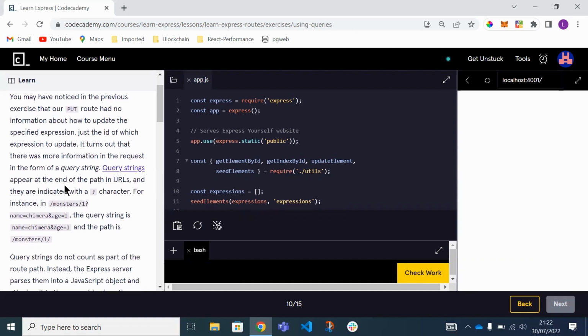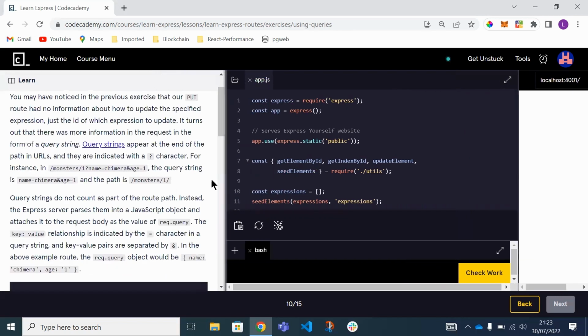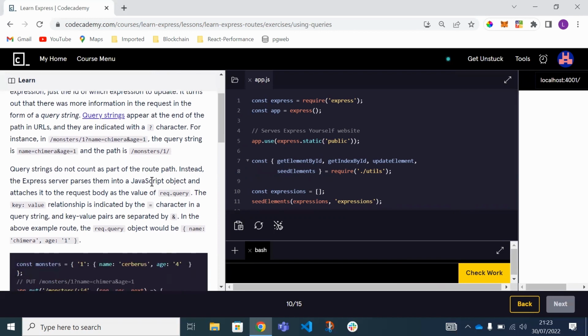For instance, in /monsters/1, let me just make this a bit bigger. It might be easier to read. So in this route, we've got /monsters/1?name=chimera&age=1. The query string is name=chimera and age=1, and the path is /monsters/1.